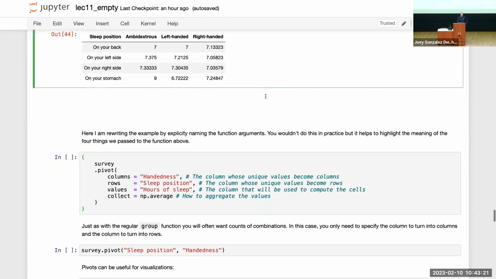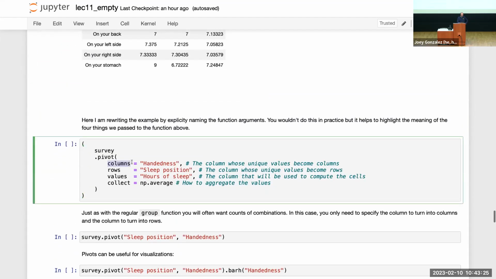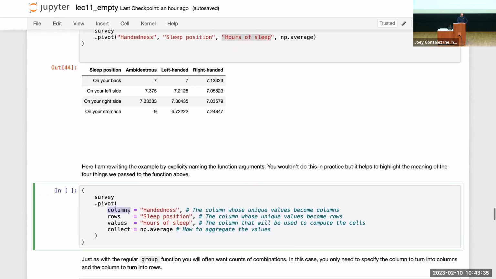All right, so I want to just walk that once more. In Python, I can name each of my arguments. The names have to correspond to the names of the variables in that function, the arguments of that function. So it's exactly the same thing as above. I'm just writing it out for full clarity.